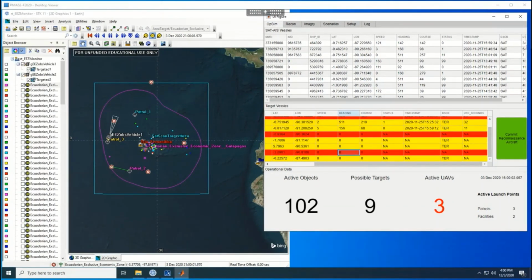Alright, sorry, I got cut off there. I was talking too long. I only have 5 minutes of video recording time, so I'm using freeware. But I was just going to show the last bit of this, which is the target pickup. Let's pick up this target from the ground-based system.